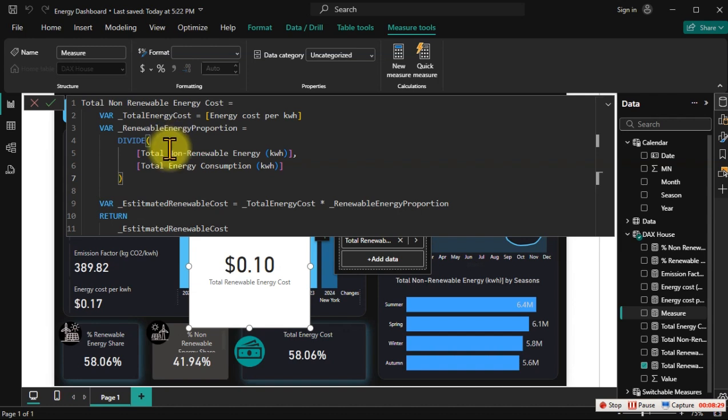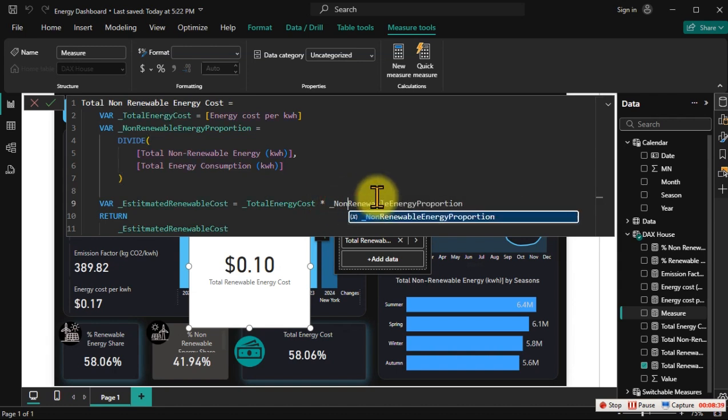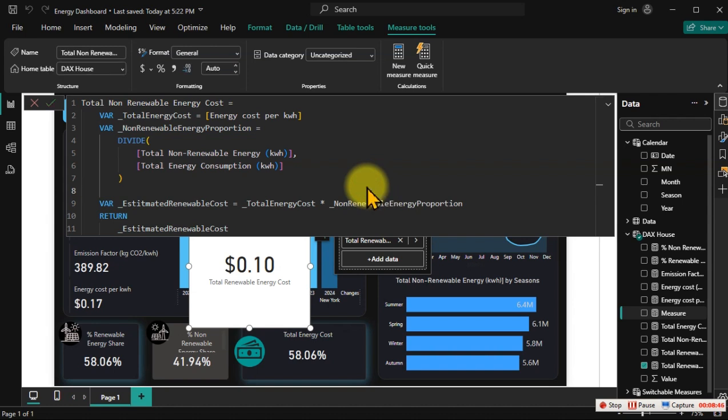So total energy cost renewable. I'm going to put none here. So it will render where we have used it as error. So we put none here as well to make sure it's readable and goes according to what we are calculating. So now I can hit my enter key and convert this into normal dollar formatting.